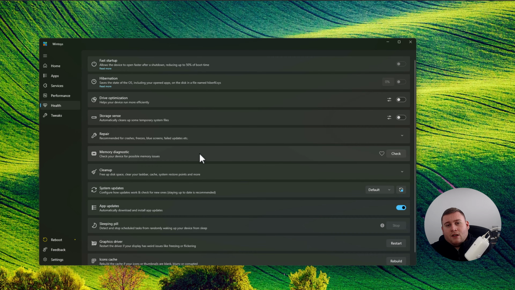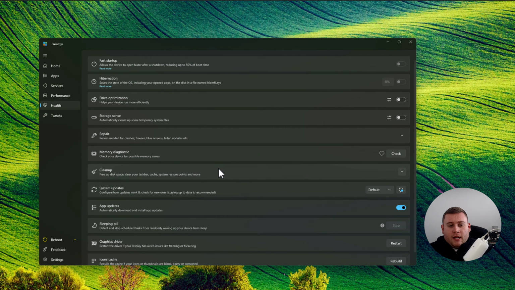This is obviously going to check your RAM, but I probably wouldn't recommend using this to check RAM. I would probably use a tool such as MemTest. That's a free tool that you can download online, which I've used quite a lot in the past, and it works quite well. But you've also got this nice option here if you want to do it as well.